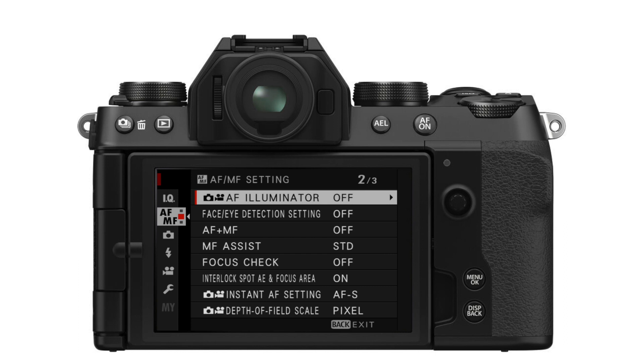Now let's look at focus. Your autofocus motor is using battery power. You may not want to use manual focus all the time, and that's fine — there are things we can do to our autofocus system so it uses less power. Turn off the autofocus assist, that little lamp that lights up in dark scenes to help the autofocus system find contrast. Many of today's autofocus systems work so well in low light that this is unnecessary.